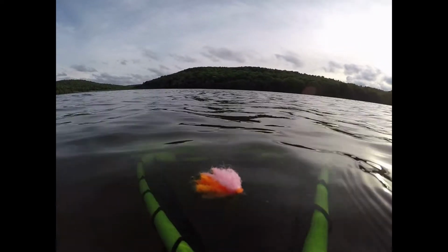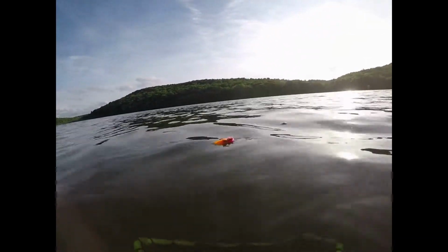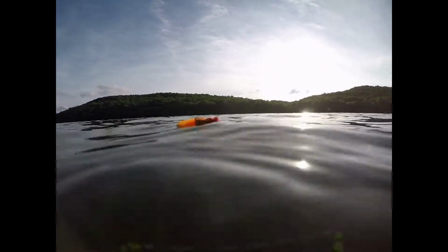And it sits upright. It sits with the hook point down. The egg yarn fly sits on its side for some reason, and the hook point's not down. It's on the surface. But when you get it into some chop, the poly yarn bobber sits very high in the water. It bobs up and down with the current, staying on top. The egg yarn doesn't. It bobs up and down underneath the water, and you don't know if it's the wave doing it or if it's a fish pulling it up and down.